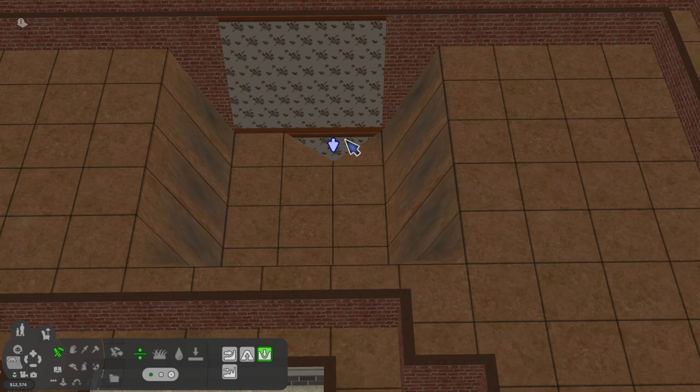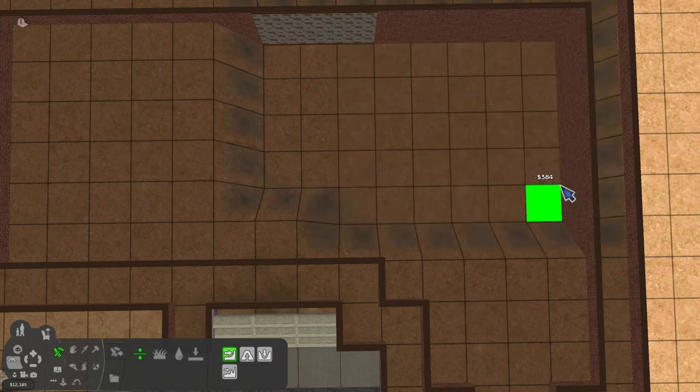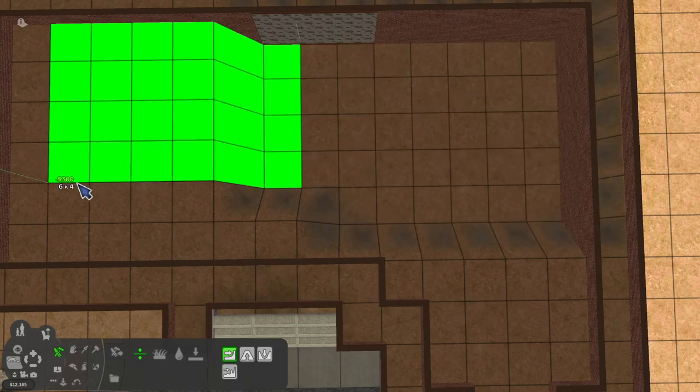Now, each time you go down a level, the basement's going to get smaller and smaller and smaller. So you are limited how far you can go down. Anyway, let's go back to smoothing this. So what you want to do is make it level all the way to the edge. Like that.